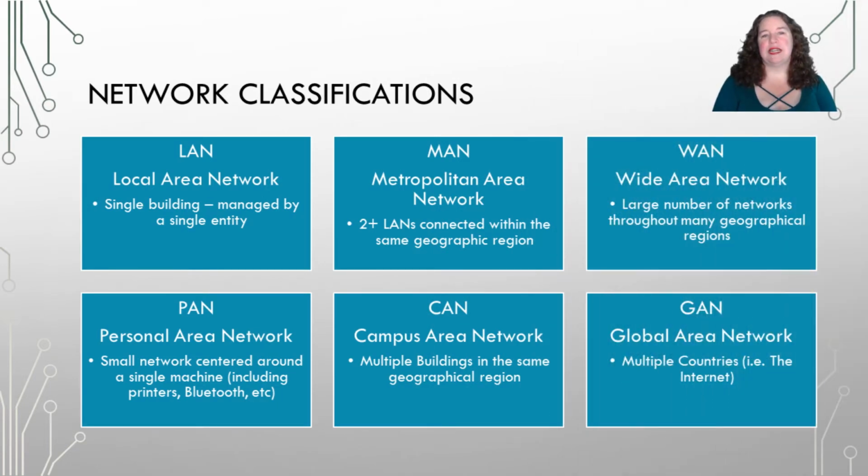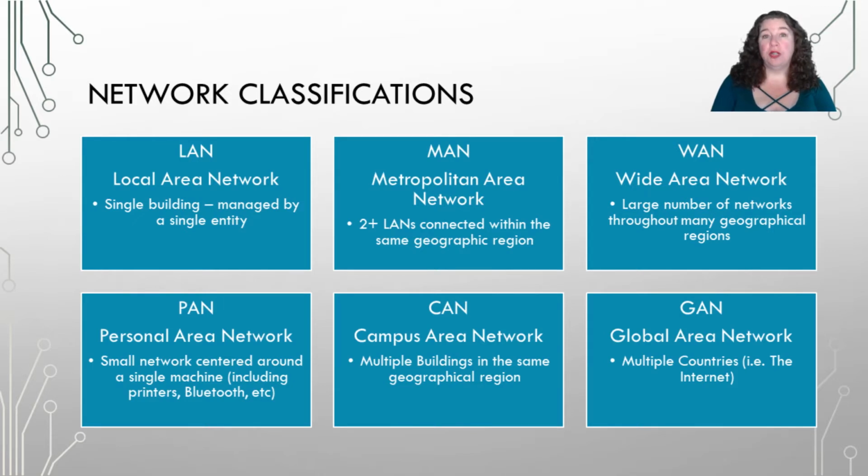Here we're going to discuss the different classifications of a network. These are kind of guidelines as opposed to hard and fast rules. Sometimes a LAN can grow into a wide area network, but we'll still call it a LAN. We can start with a personal area network, which turns into a LAN. Things can kind of have a little bit of fudge factor. Basically, we're going to talk about the top three, which are going to be a local area network, a metropolitan area network, and a wide area network.